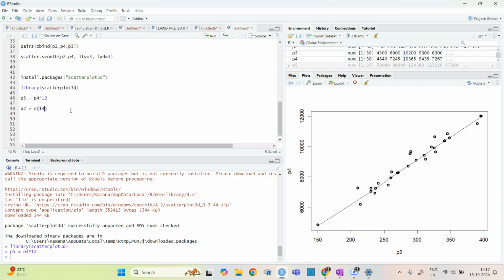So let's say 450, 630, minus 1340, and then 1500.